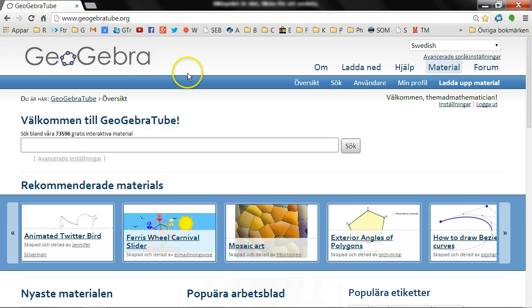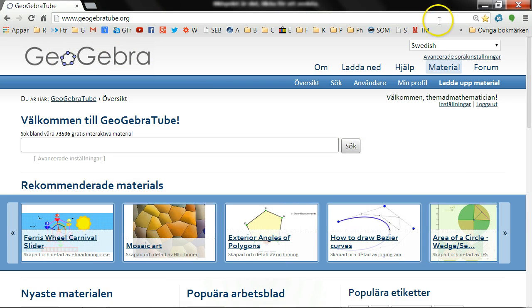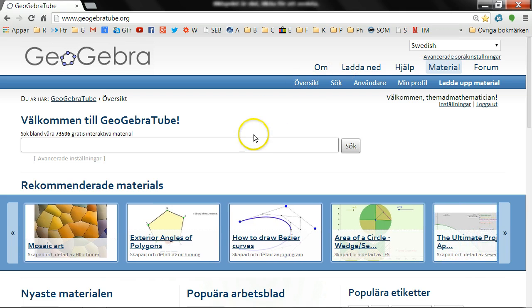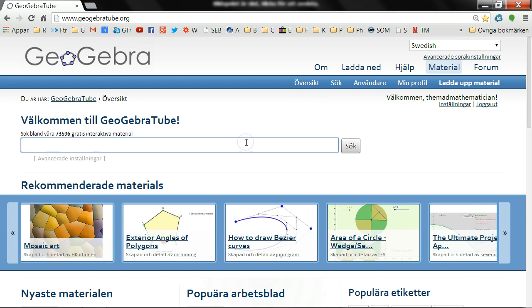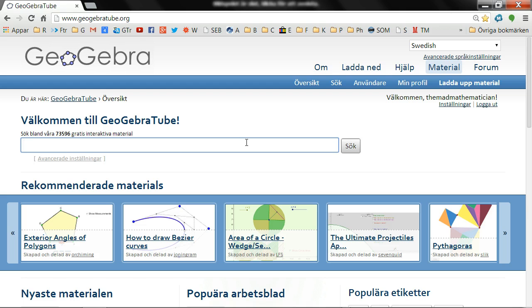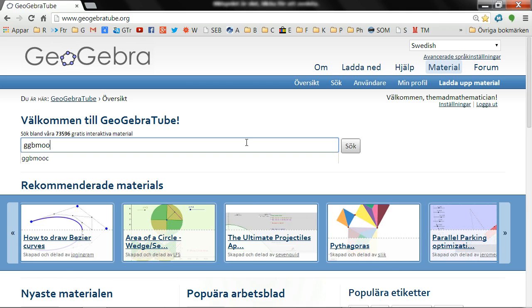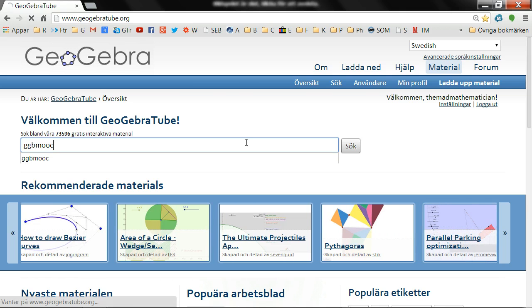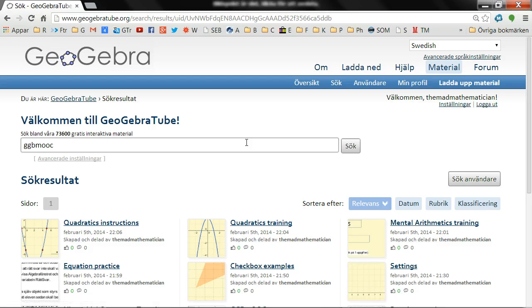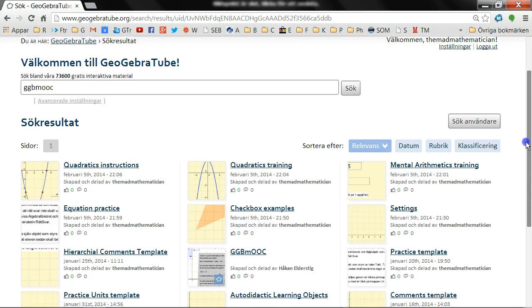So first of all, here's GeoGebra Tube, and if you search for something, let's say we search for GGBmOOC, you'll actually find the materials we've uploaded.